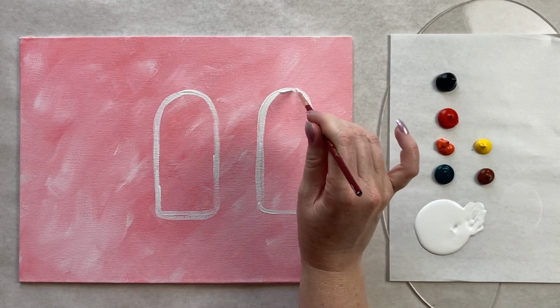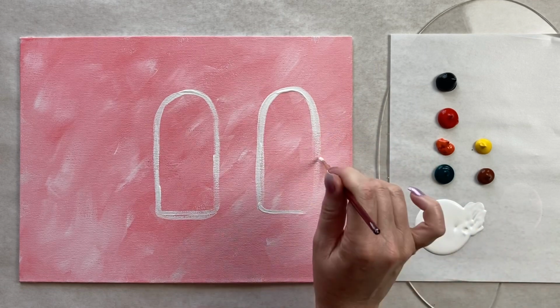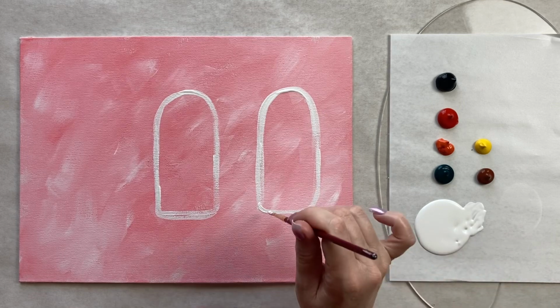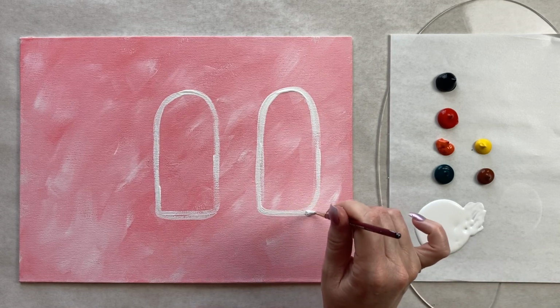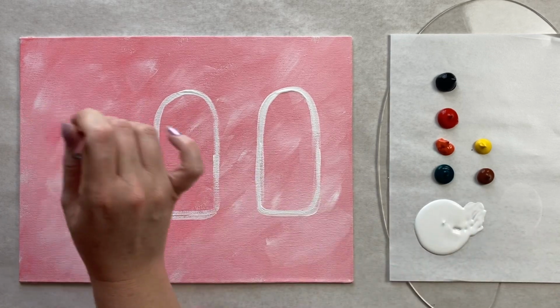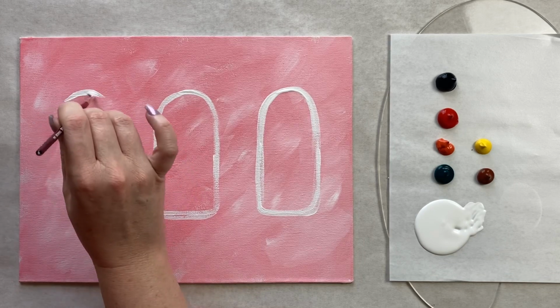Adjusting, always starting a little bit smaller than I think I might need to be. And that way I can just kind of eyeball things and adjust as needed. Okay, looking pretty good. They kind of look like doorways. Doorways to sugary treats.